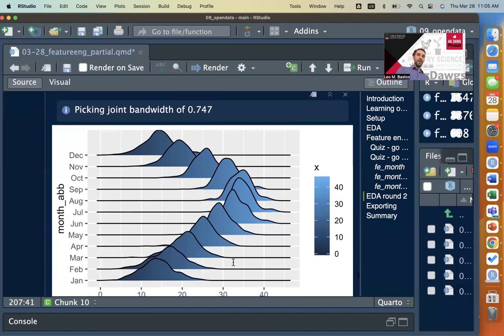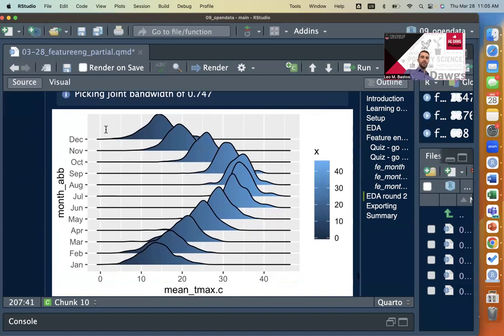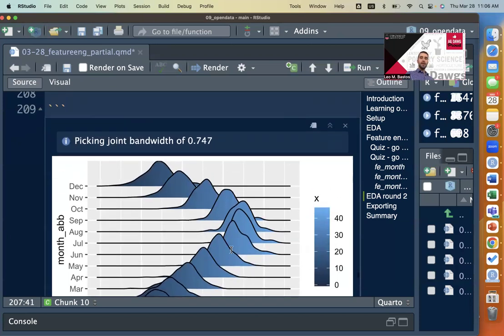All right, another thing I want to change here is you notice how it looks at the distribution from the lowest to highest across all months. And then for each individual month, it creates these long tails here. And that distribution is really not there for that specific month. So there's a way we can inhibit that.